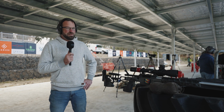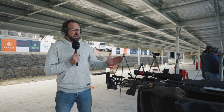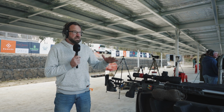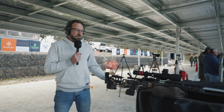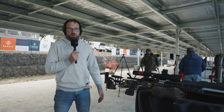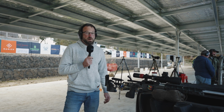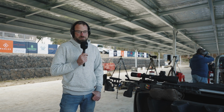Because everybody uses it. I started off using MOA, and if everybody is using MRAD, then you can confirm that your data is correct. For instance, everybody will be talking about a wind call in mils, and if somebody goes, oh, I've got 6.5 mil for this target, and you've got 3, then you can go, hang on, maybe I've done something wrong here. So you'll go back and double check.